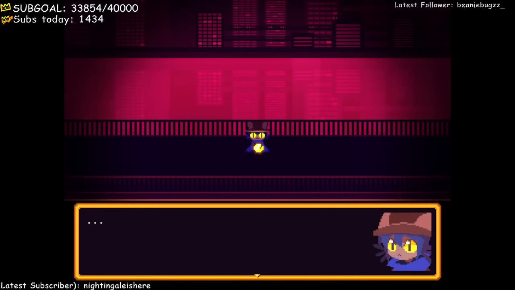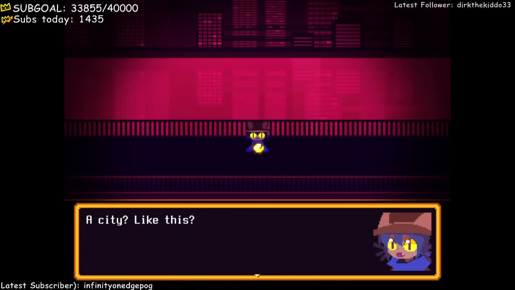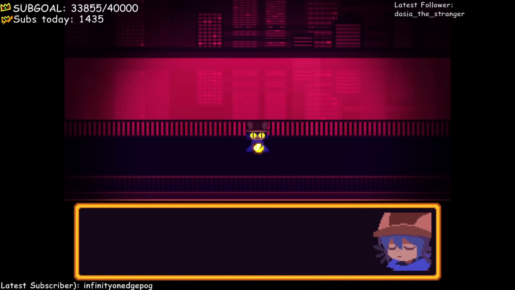What? Why are you looking directly at me? What about me? Where do you... I'd say a city. Yeah. A city like this. Wow. I can't imagine living in a city.